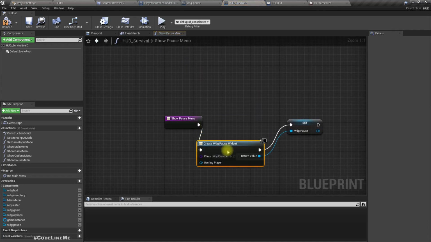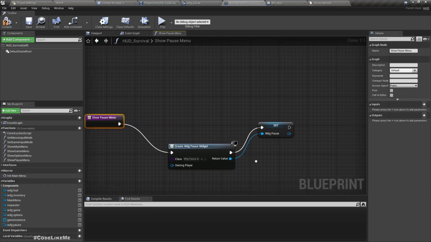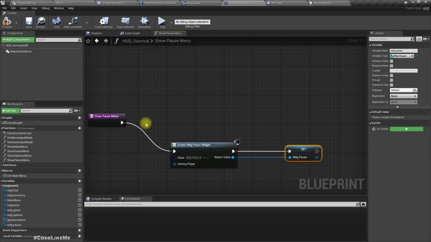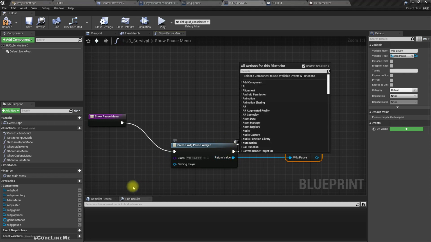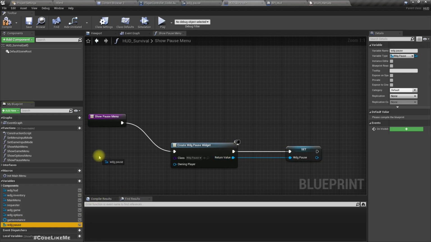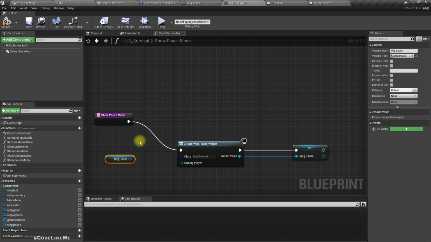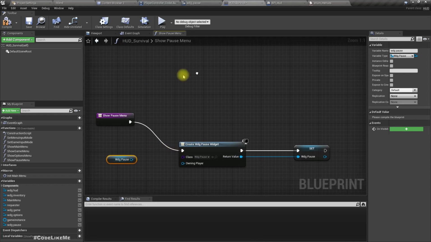Now here, if we already have created a pause menu, we don't need to create one. So this would be useful when we call the pause menu for the second time.